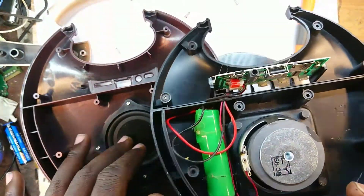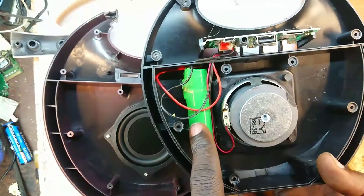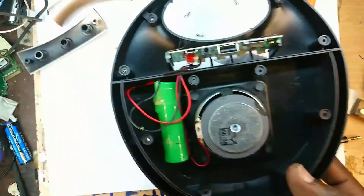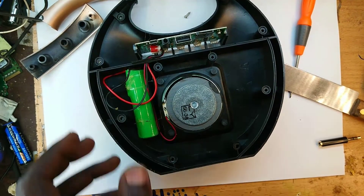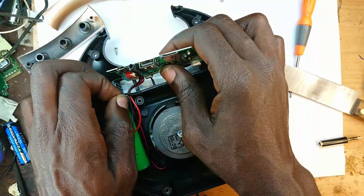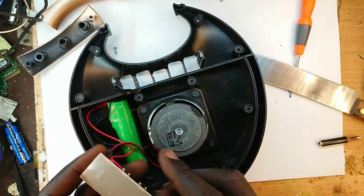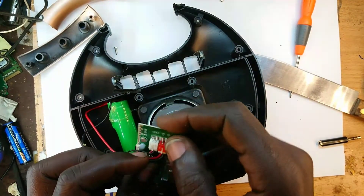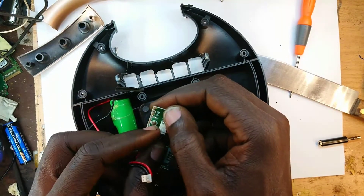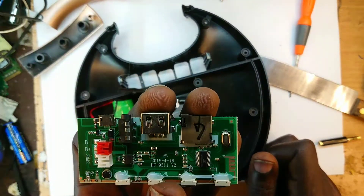Inside we just have about three components: the main motherboard, the speaker, and the rechargeable cell. This foam is just to dampen the sound and give you the effect of bass. We've taken it out of the frame because we are interested in this sub-board. The foam provides air tightness so that when the speaker is in, it's in an airtight enclosure to move the passive bass-simulating diaphragm. This is the rechargeable lithium-ion battery, usually 3.7 volts — when full, about 4 volts.